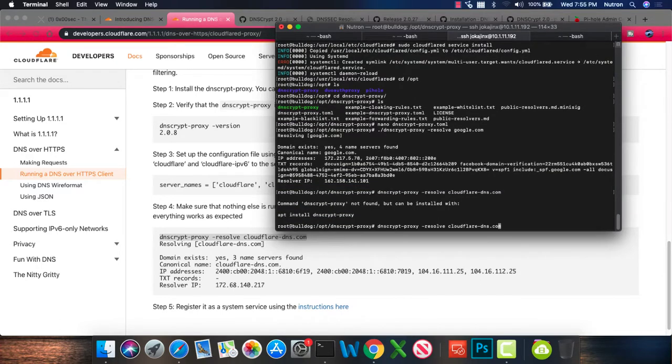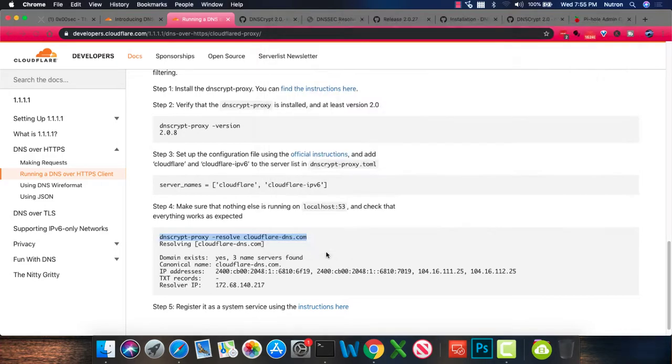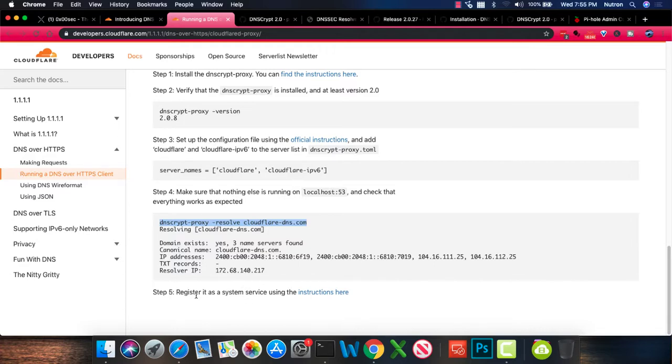Oh, sorry. If you install it with apt-get, you can run that. But if you install it with the tar file, in this folder is where you're going to have to do this. So just do that, run it. It runs all these things, shows you it's coming from Cloudflare, shows you the names, IPs, things like that. It's good. So see, basically it looks like that. Works, everything's inspected, localhost, you're good. So you can register it as a system service from here.